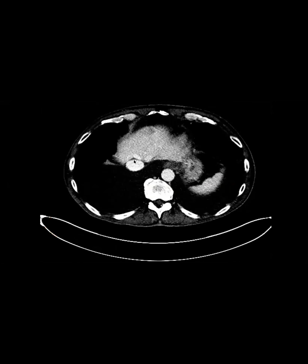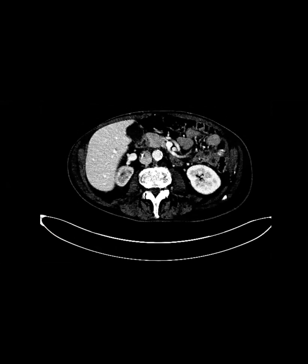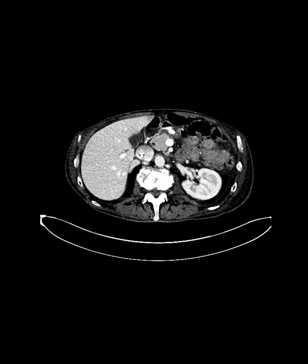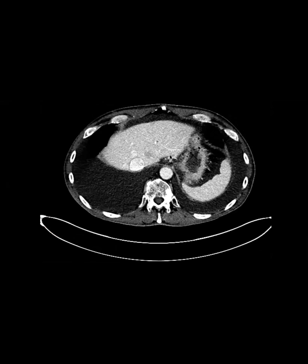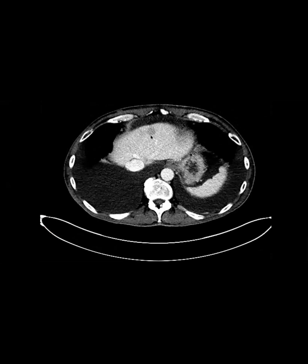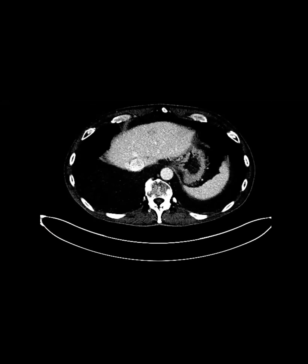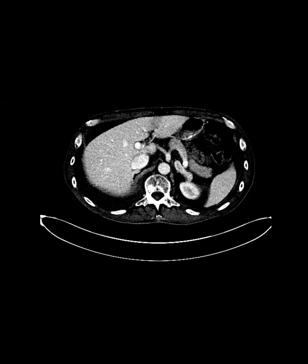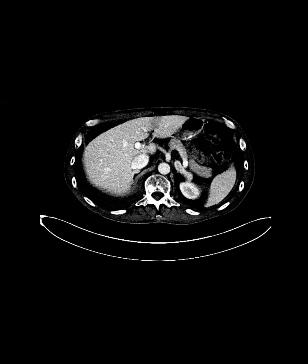My next case: this patient has a neuroendocrine tumor and they were coming in for follow-up. We only did one phase, this venous phase. You can see we were thinking this was like focal fat along the falciform ligament, and then we saw this rounded lesion up here. What do you guys think about this lesion? It wasn't seen on a prior exam - or let's just say we don't have any prior exams. We're on the venous phase and we see our focal fat over here. Not highly suspicious, kind of indeterminate though.